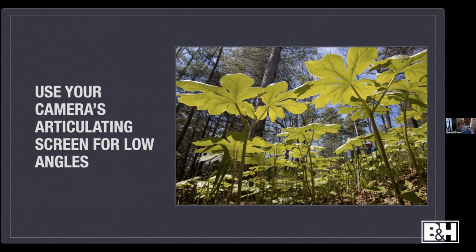It wasn't too long ago that to accomplish a picture like this, you had to buy a whole different attachment for your camera called a right angle finder. You had to hook it to the eyepiece, and then lay on the ground and look through the eyepiece like it's a periscope to be able to compose pictures like this. And so now it's pretty easy.